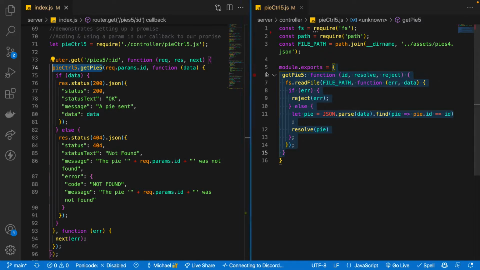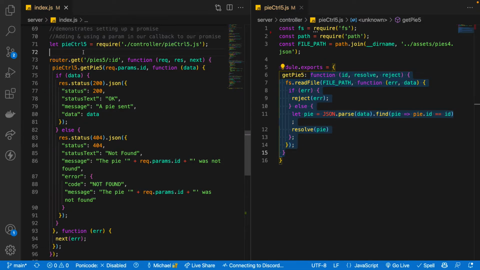So dot notation is digging into an object, something that you should be familiar with. This pi control 5 is this entire object property. We're using dot notation to dig into whatever is behind this property, which is a function. Awesome. And we're not going over what this function is doing. We're just talking about callbacks.